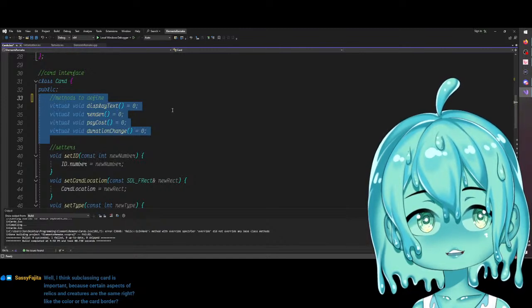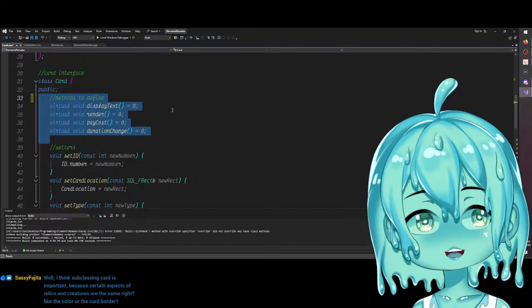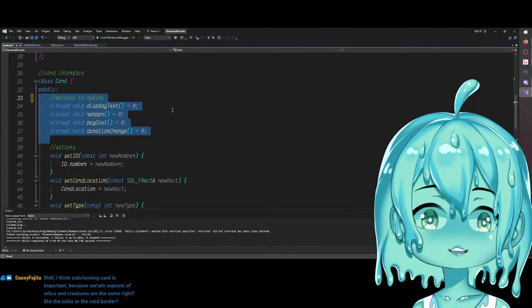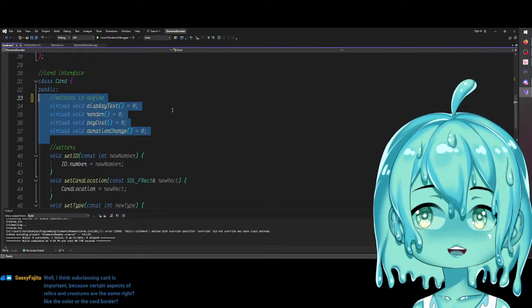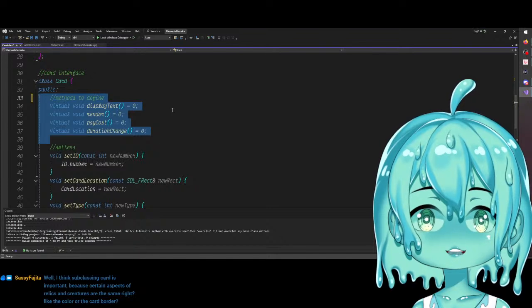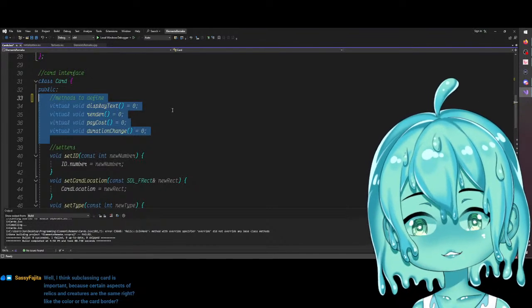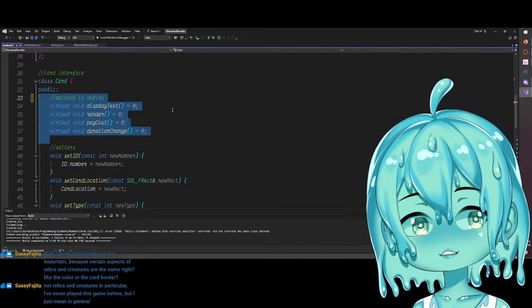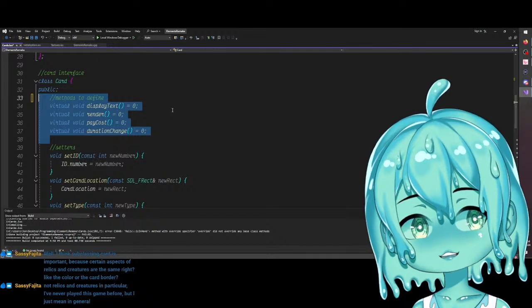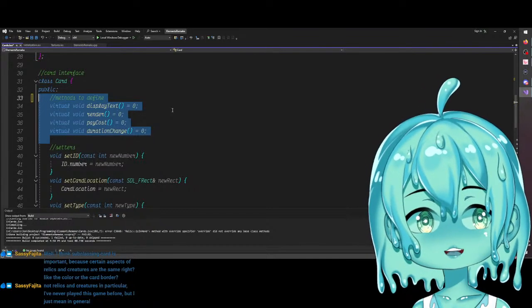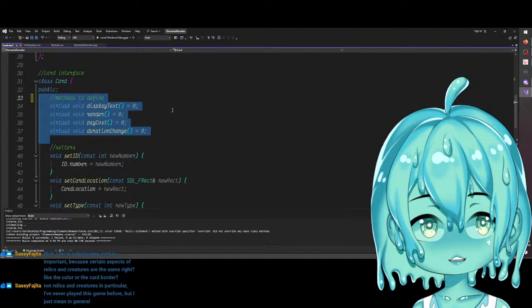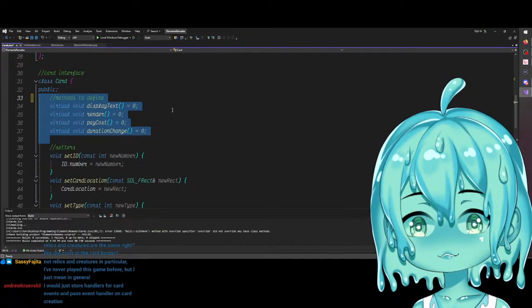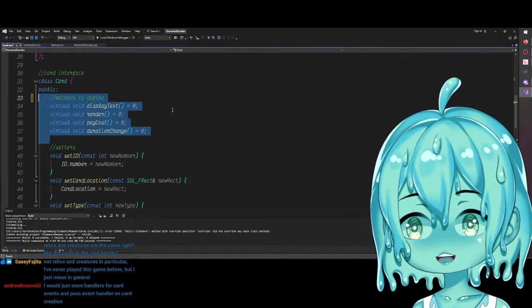Because if so, doesn't that mean that if a card is on the field... oh, I guess you're not really technically making a copy of it, are you? It's not a copy of HP and everything. It's just a new card. I guess that means that you can't make an exact copy of a creature on the field into your hand, right? That's impossible. Because when a card is on the field, it's a different card than the instance of the object in your hand. And because those are different, you can't create a copy of target creature into your hand. You could recreate the card in your hand, but you can't make a copy of it.